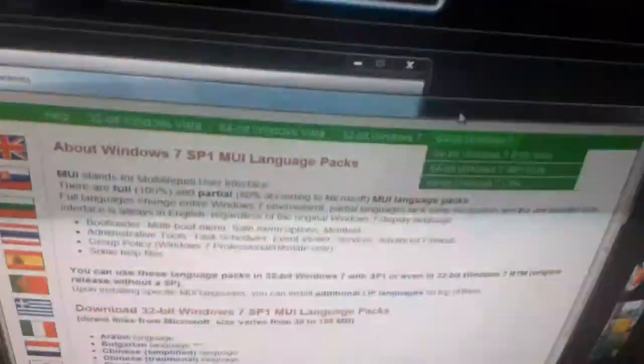So guys, speaking of that, all you have to do is click on the button, and it will actually show up, and you can even download it, everyone. That's how you do it. See guys, look, Vista 32-bit, Vista 64-bit, Windows 7 32-bit, Windows 7 64-bit. Look at the intro of it.